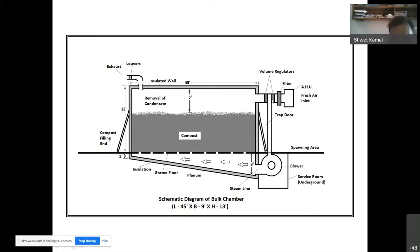So say at 15% fresh air opening, your temperature rise is at the rate of 0.5 degree centigrade. So it is fine. You can go with that, right? So let it open 15% and let the temperature grow, 0.3 to 0.5 degree centigrade per hour, up to 58 degree centigrade.